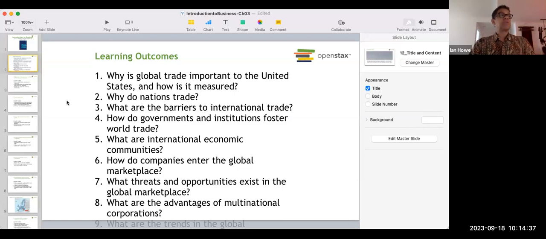And then, what are the threats and opportunities? What threats and opportunities exist in the global marketplace? In the back of your mind, I know that some students have told me they studied this in high school, think about what a SWOT analysis is. The SW is the strength and weakness, and the O and the T is the opportunity and threat. The strength and weakness is internal to the company. The opportunity and threat are external to the company. And so what we're looking at is, where are the threats that may inhibit the business to be successful, and where are the opportunities that may help a business?